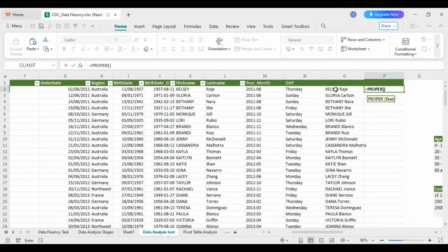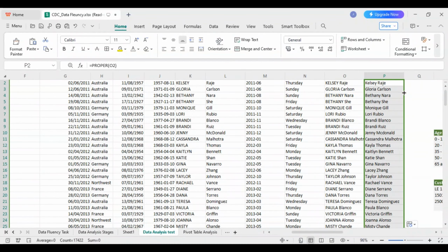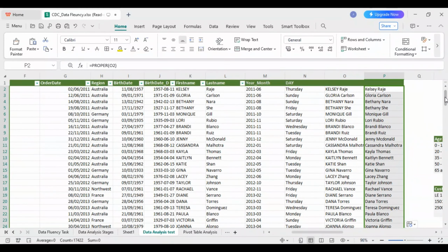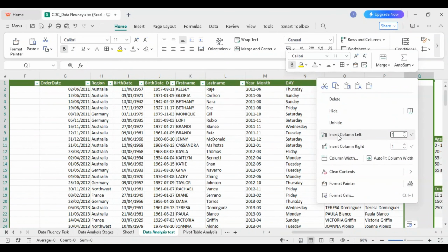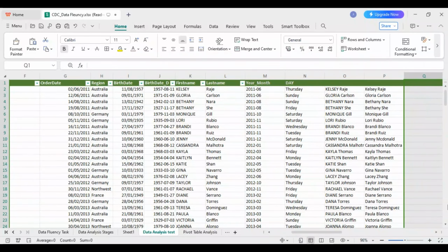So what text are we talking about? This text, this name, we want it to appear in proper way, and we click enter. You see that Kesley Raji has been put in a proper way, so we can populate. Then we'll now go again and get the lower that we are asked to do. So we have populated this, so we can now go ahead and get the lower that the question demanded. Then we know we have answered that question. So we'll get the lower. Let's shift a bit so that we can see what we are doing.